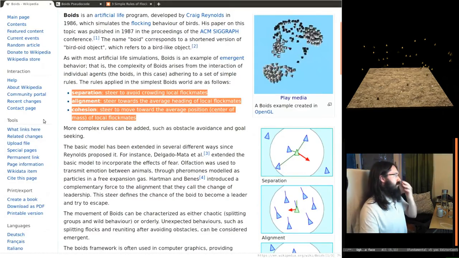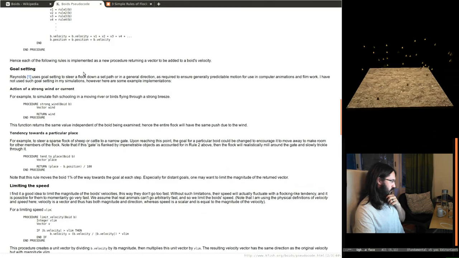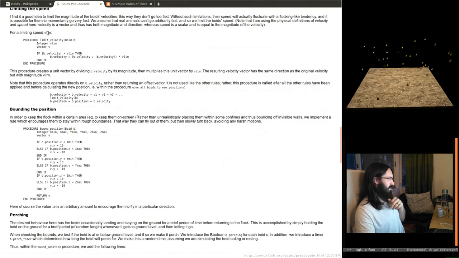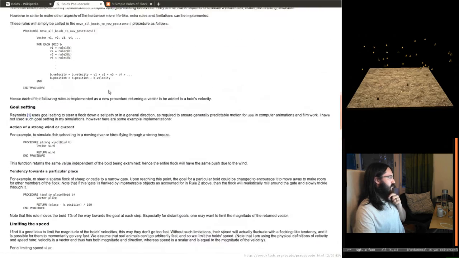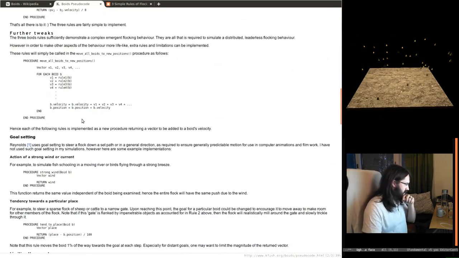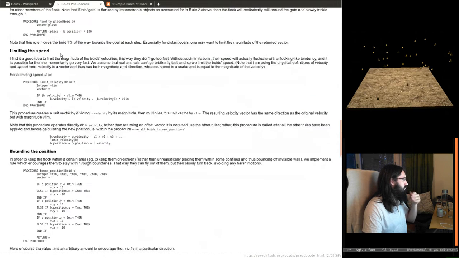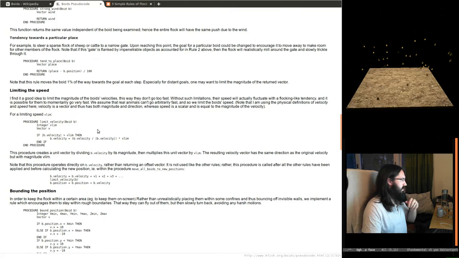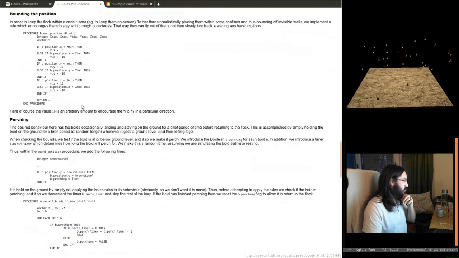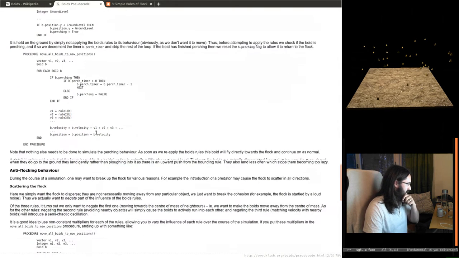And then, what did the pseudocode roughly say to do? Let's see, when you've got the rules, and they've got stuff about limiting the speed. Ah, right, this is actually the original. It's by Conrad anyway, who I think was the guy who was doing it. Bounding the position, limiting the speed. Ah, okay, fair enough, that makes sense. It's interesting that Wikipedia talks about direction rather than velocity, and the main guy who did it was interested in velocity. Oh well.